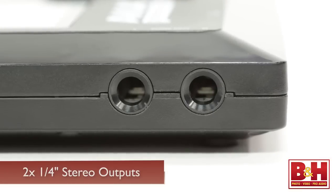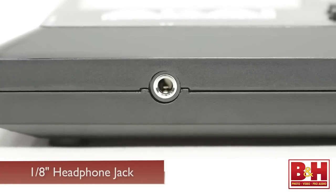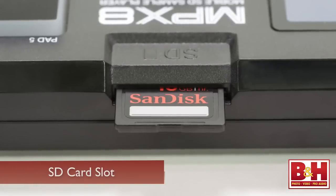On the other side are the unbalanced 1/4" stereo outputs. An 1/8" headphone jack is on the front of the unit, and the SD card slot and Kensington lock slot are on the back. The MPX8 can accommodate SD or SDHC cards of up to 32 GB capacity, and the card needs to be formatted to a FAT16 or FAT32 format.